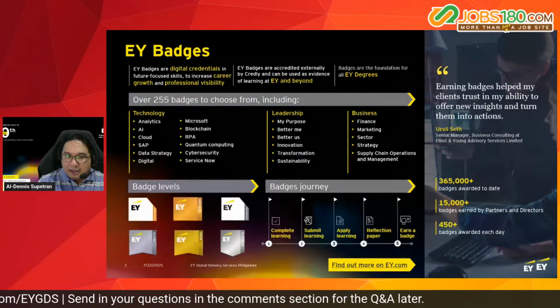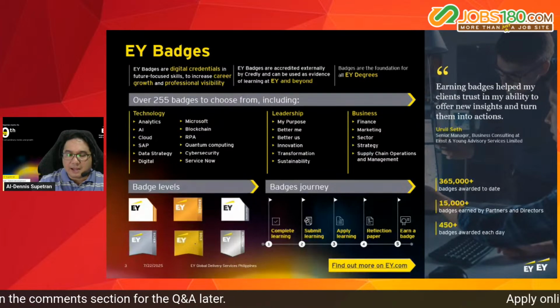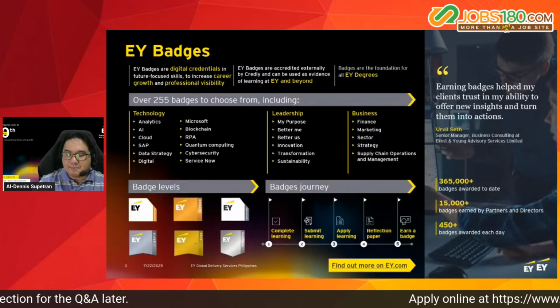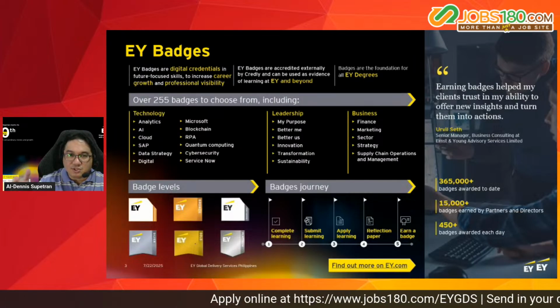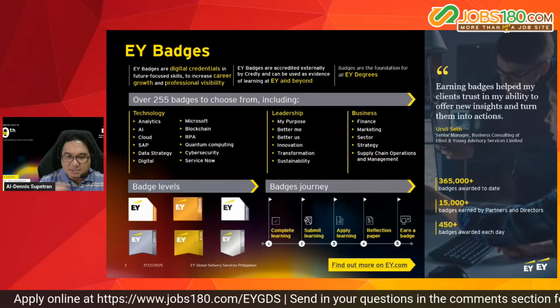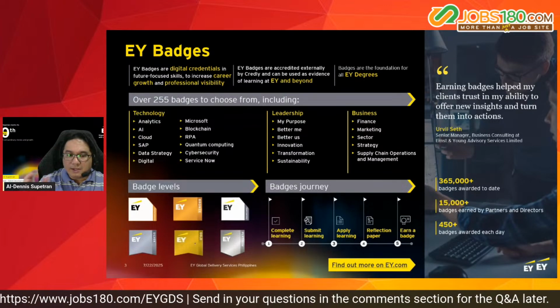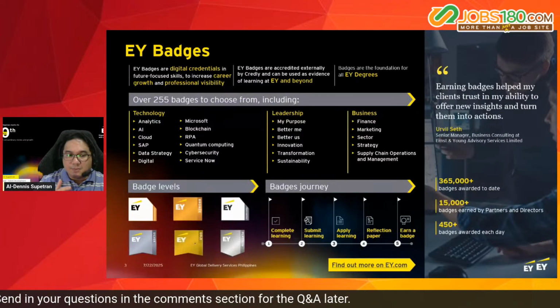We have what we call our badges program. With our badges program, there's a three-step process that people have to go through. One is, of course, they need to complete a certain number of learning. Most of our badge levels, and you can see it here on the screen, go from learning all the way to platinum levels.